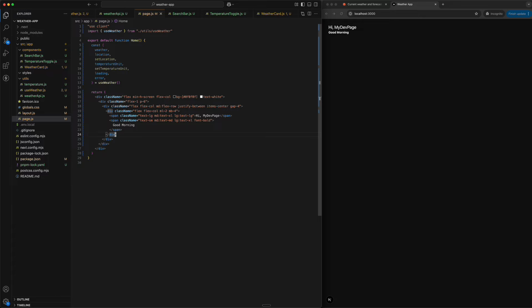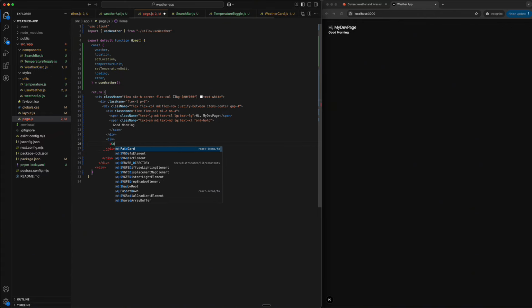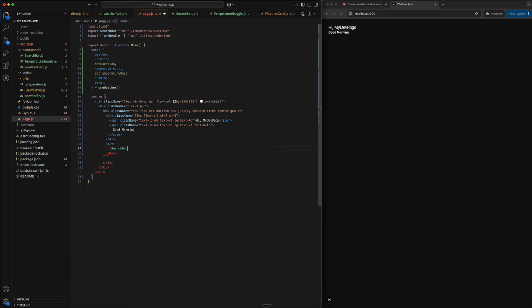Good enough. So just need to figure out where the second, I think it's going to go here. So let's create the second div here. This will have the search bar, and then we need to pass in the setLocation. So let's do that here. All right, yep. And I do need to add a little bit of styling here. So let's do flex items center.